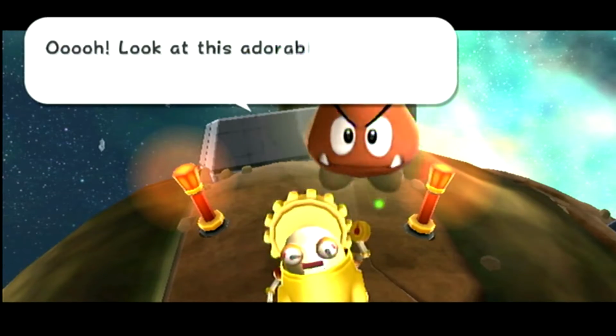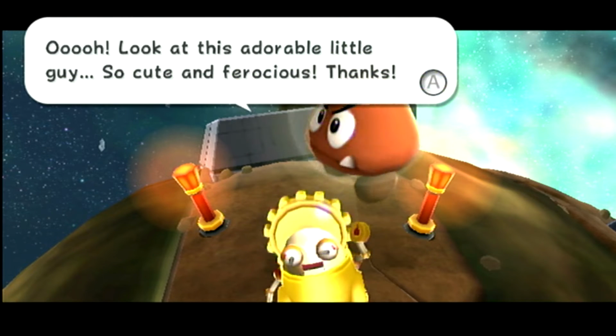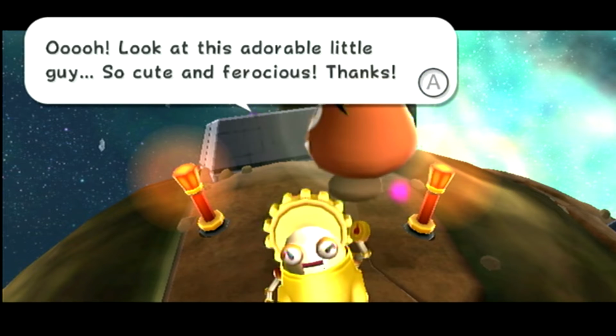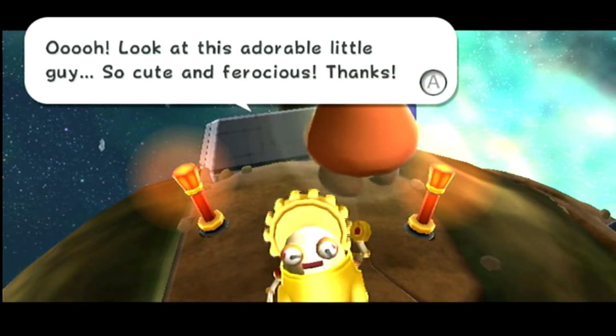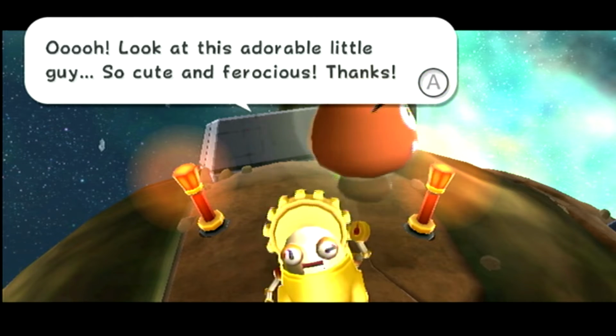Also, he kind of looks like Wind Waker Zelda when he collects an item. Like if you've ever played Wind Waker, doesn't that Guillermo look exactly like Link does whenever he collects an item in that game? But anyway, I remember having a lot more trouble with this mission too. Like I was not expecting to complete that so easily. All right, so look at this adorable little guy, so cute and ferocious.